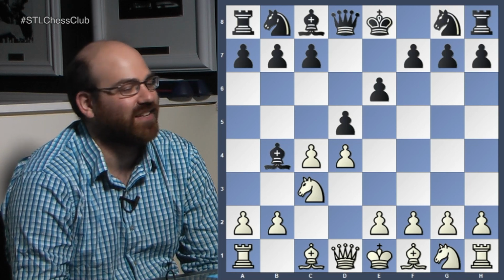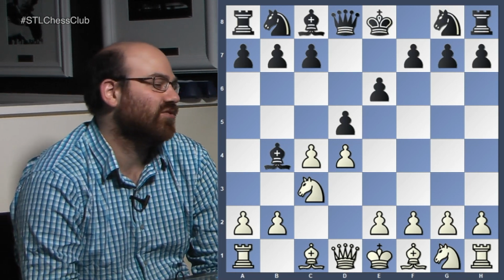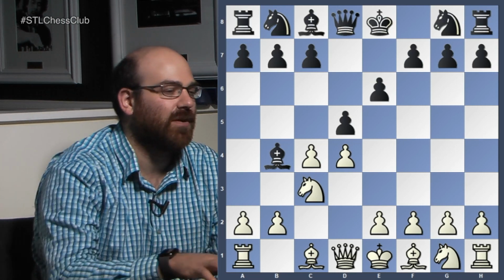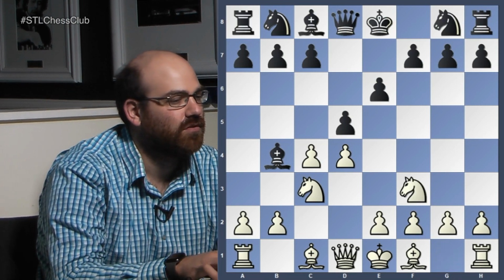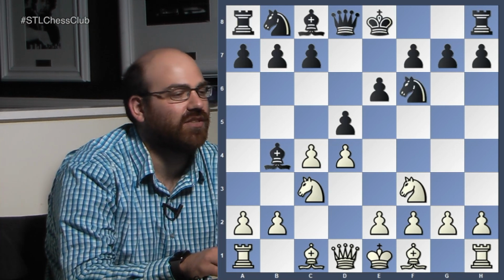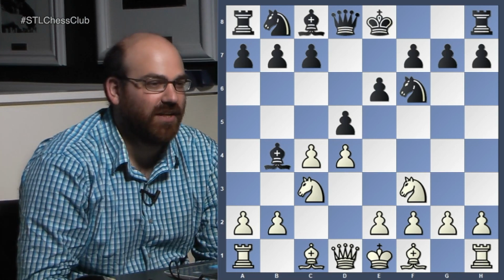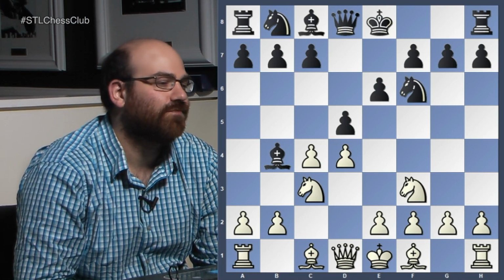Svidler usually plays maybe c4, knight f3, or 1.e4, and probably she's just like, you know what, I don't want to deal with whatever you prepared. I'm going to play this move. But of course I'm speculating. It could have nothing to do with that. So they actually end up with a fairly mainstream line, the Ragozin.